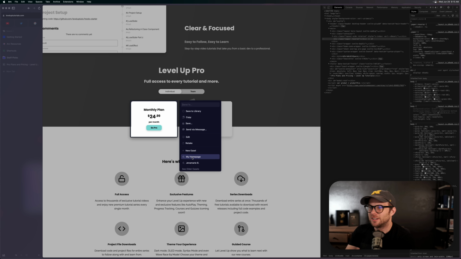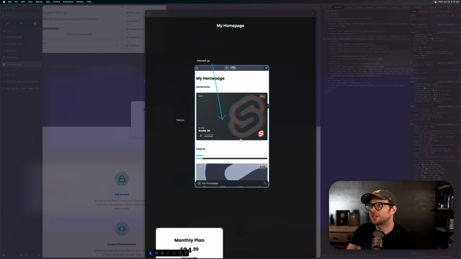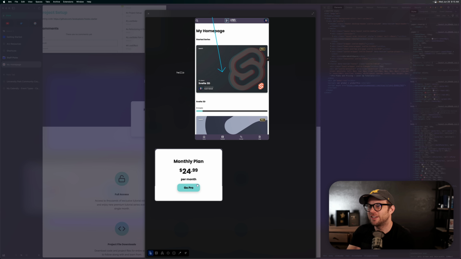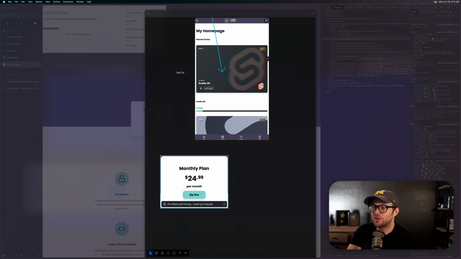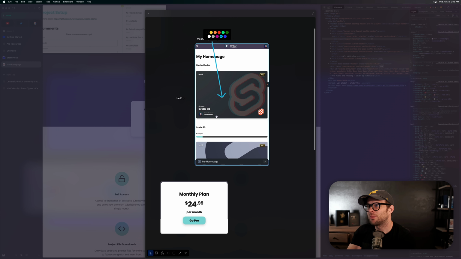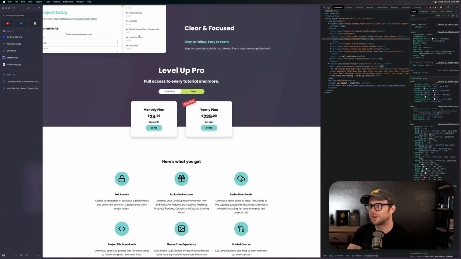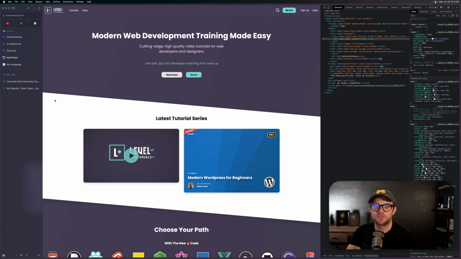Now, easels are a whole other part of this browser. It's like a little canvas here that you can do things with. These easels are neat because they include a link to the website itself, but then you can mark it up and leave notes. As a developer, this is neat because I can make notes and say, ooh, this needs to change, this needs to be better, whatever. You can see I drew a little arrow, which you can tweak and make pretty. You can add text, you can change the font. It's so good. I can't get over how thoughtful everything in this browser is. That's really what it comes down to: this browser is really thoughtful.